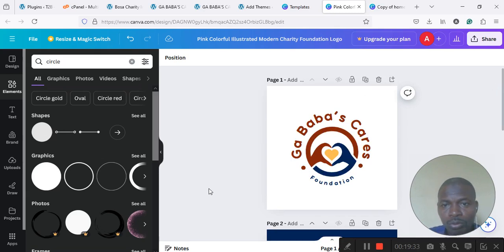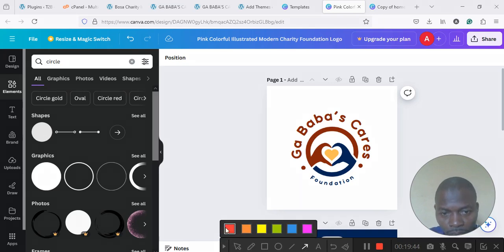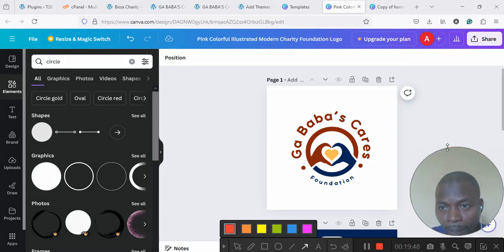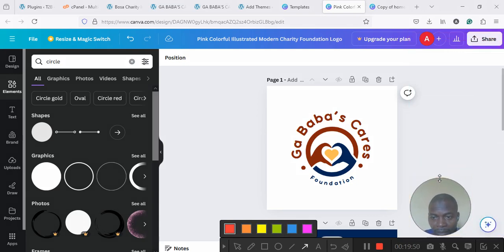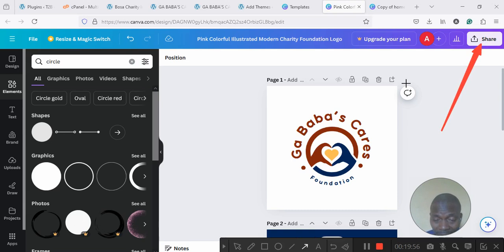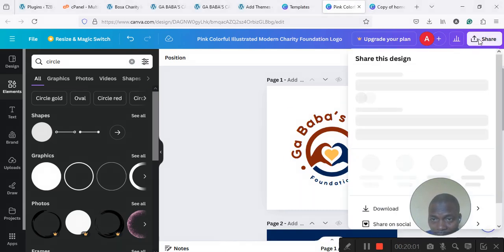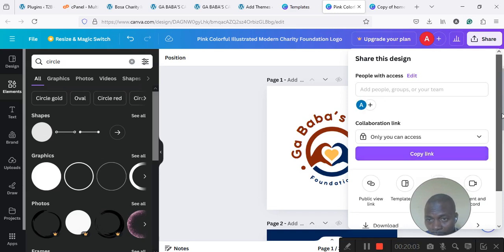Now, how do you get this thing out of this place? To get this out of this place, you come to this share. Probably you want to download it to your system so that you can use it on any place you want to use it. Right? Come to this share, click on that share. When you click on the share, it's going to pop up this information for you.